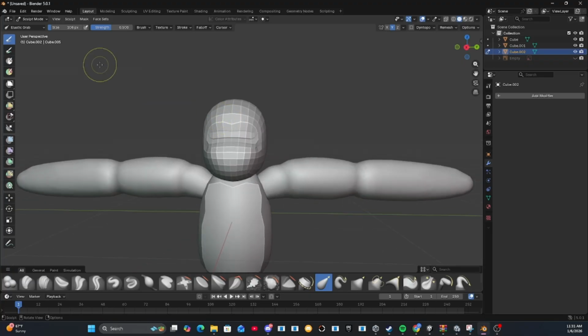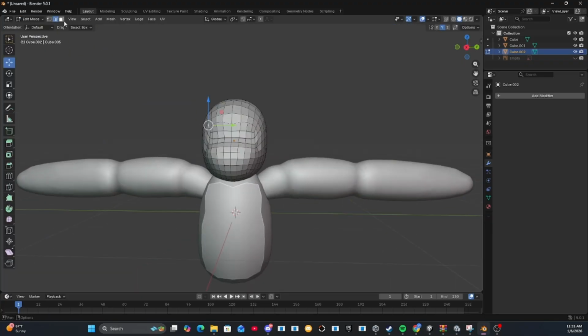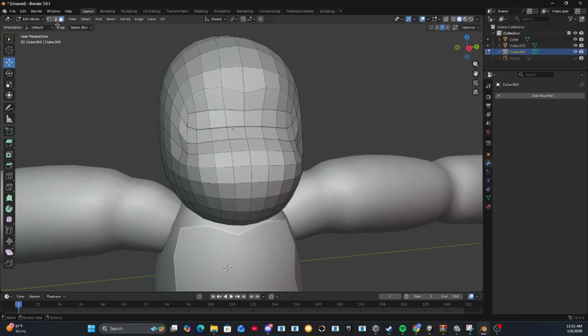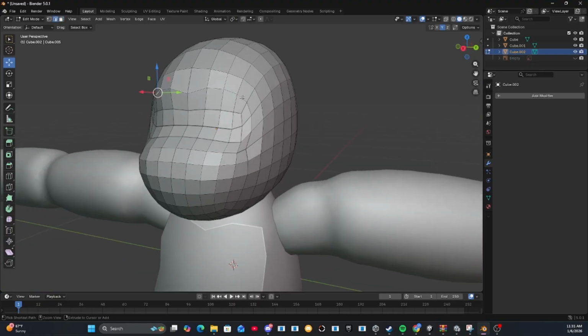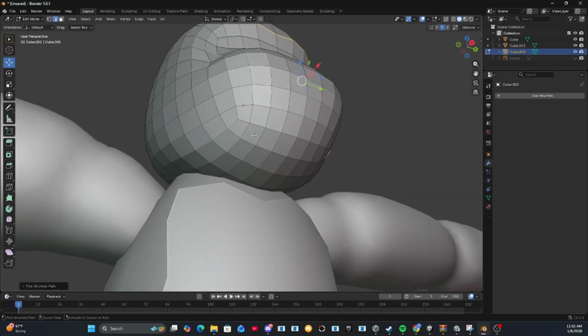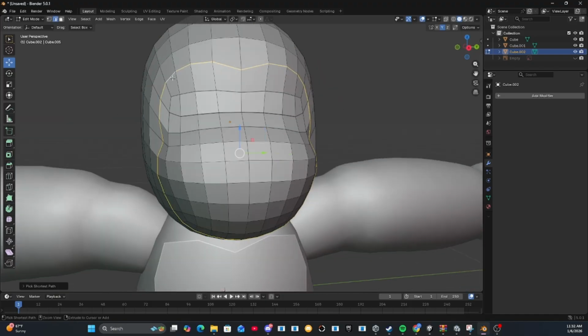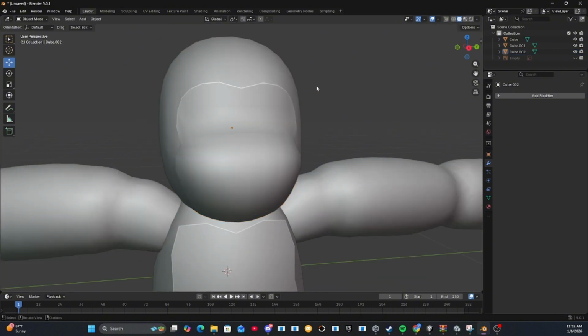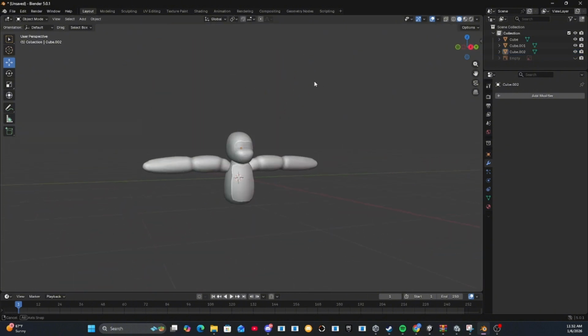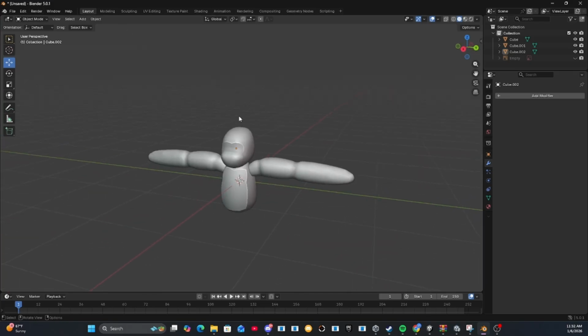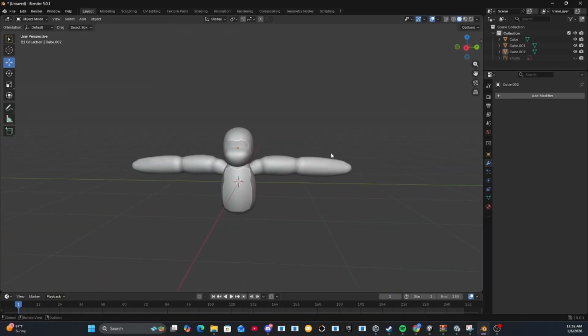Alright, just like that. And you can go to edit mode, and then do the same thing. Select the edges that are around your face, and mark sharp, and then you can shade smooth. And then boom. So we got a good monkey outline.